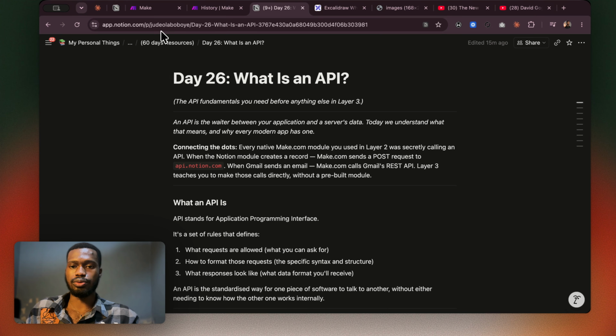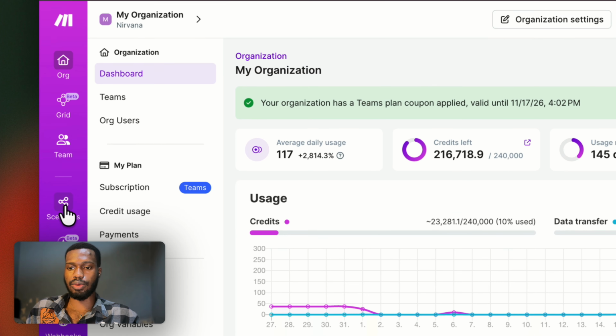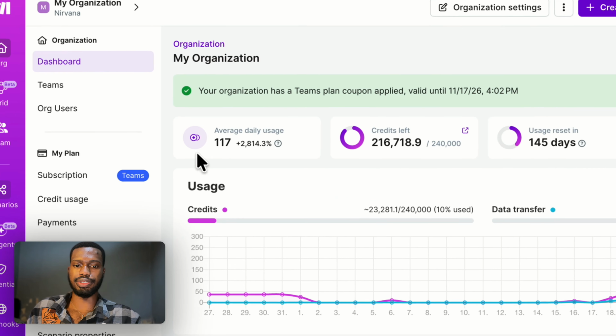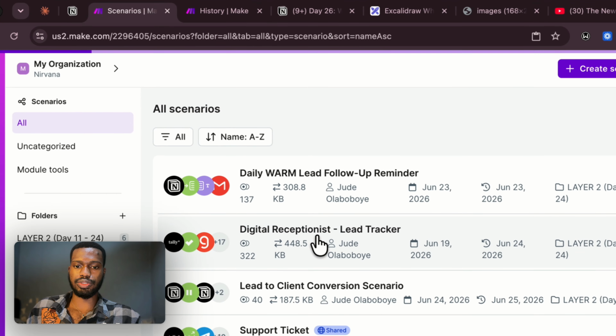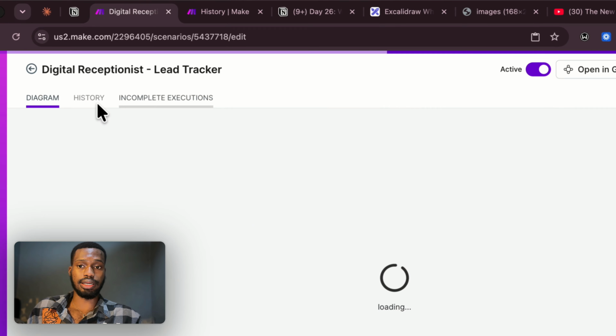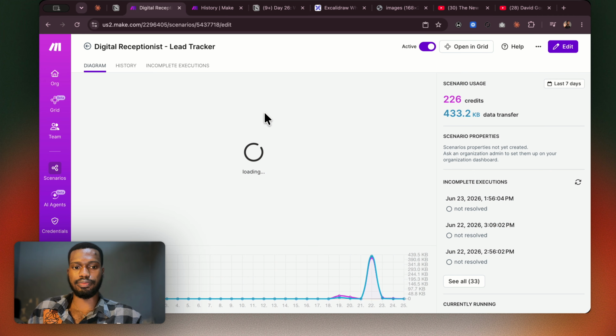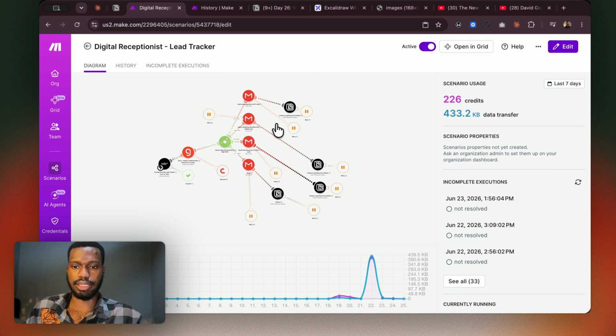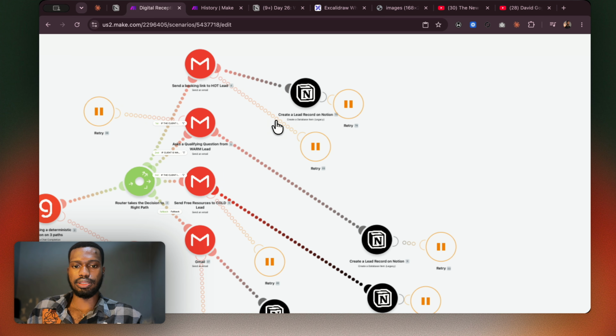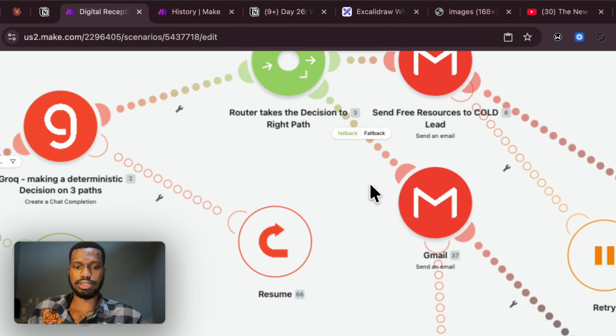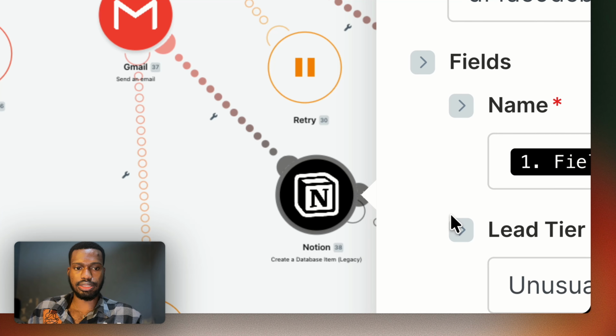A very easy example I could use here is what we've been using all this while, what we've been building, and that is, let me just open this up. That is when we're dealing with our digital receptionist, right? So a simple example I can explain of how an API is, to just show you guys how an API is via this. I mean, I could have used a webhook, but let's use this. This is a very simple example. What we had in that's Notion, right?